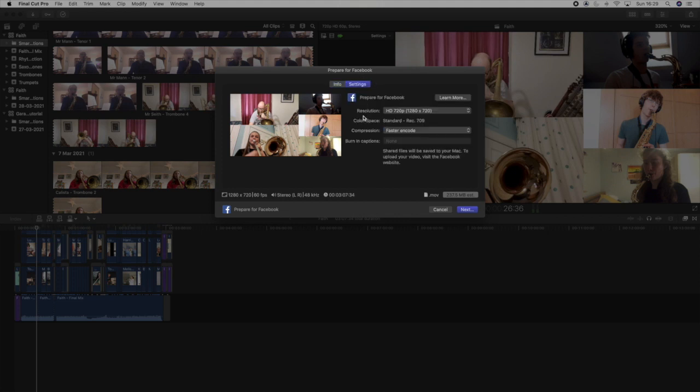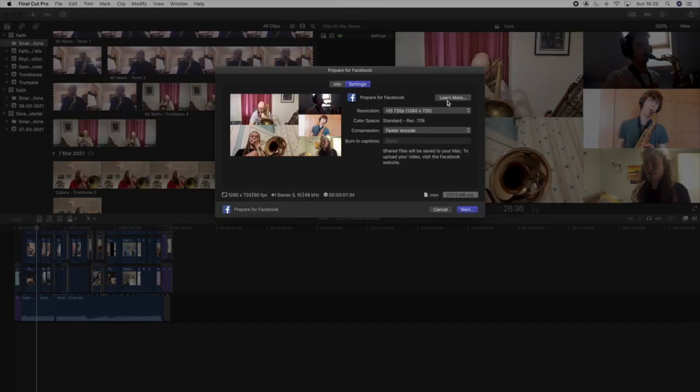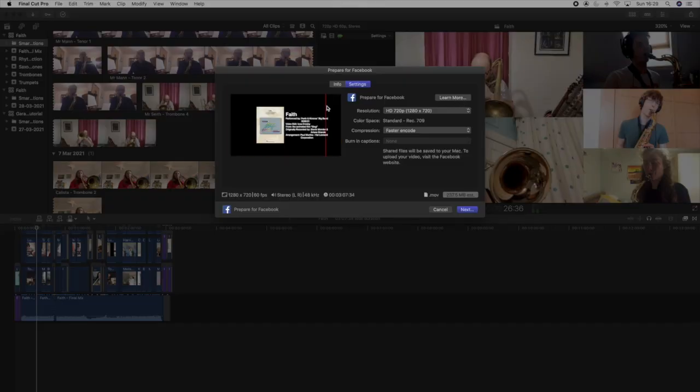Settings as well. You've got your resolution that will come out of your compression. So you either want it to compress faster, or it will take a little bit longer but you'll get a better quality. Now I pick faster just because it will bring the quality down, but not so much that it will ruin it. It will still be an HD video, and the resolution as well. So Prepare for Facebook does not let you do 1080p. The HD that it will go to is 720, and I'm quite happy with that. Most people watch videos on their phones nowadays, so that's really all you need. And if you want to know more about how it's going to compress, then you can hit that button there.